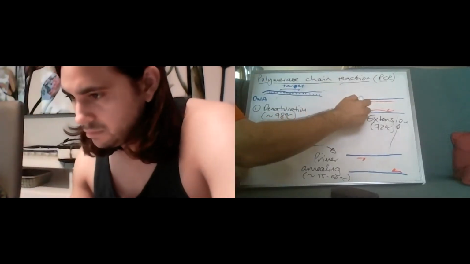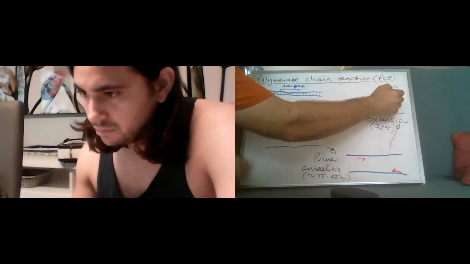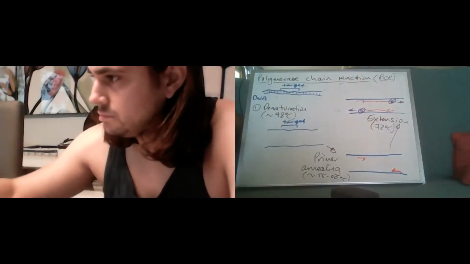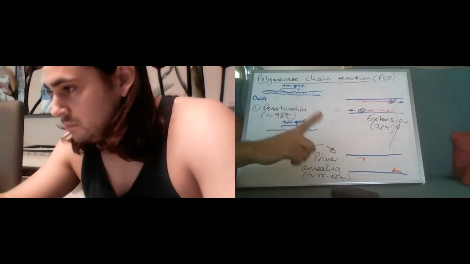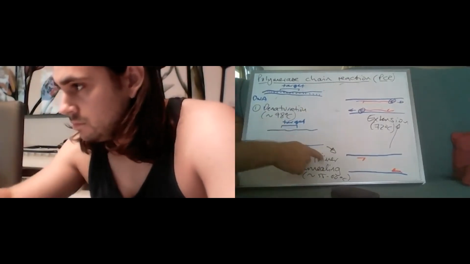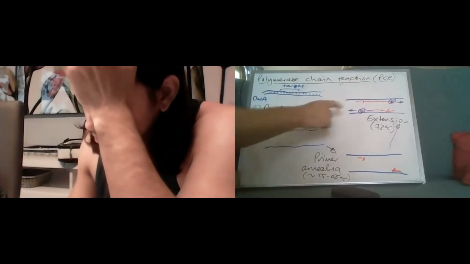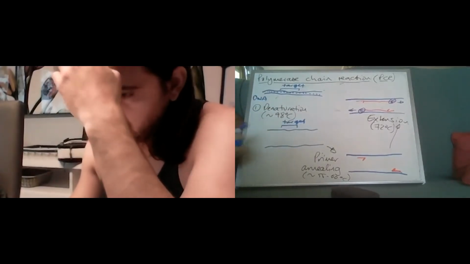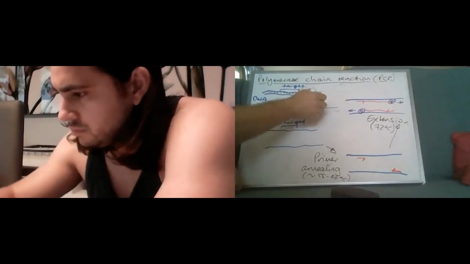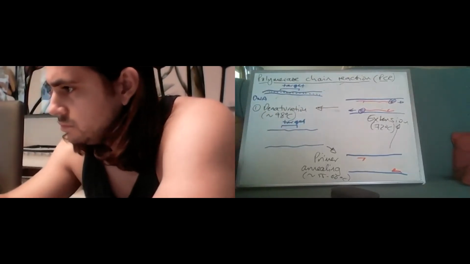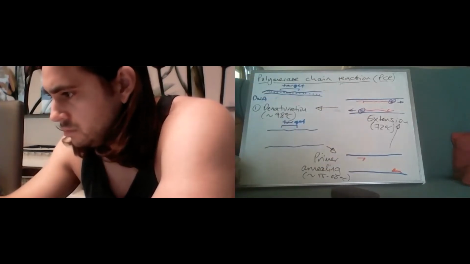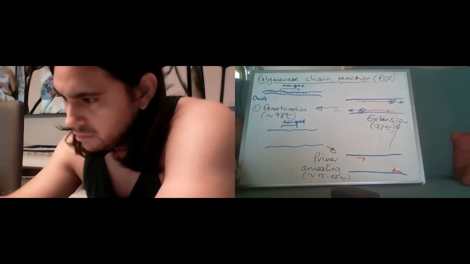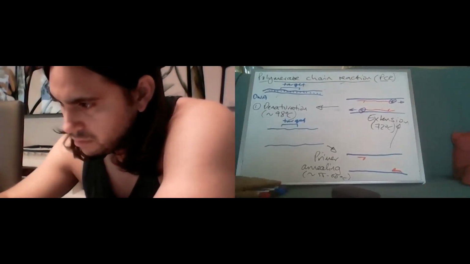Right, so there's the Taq. Whoosh. Like so. So that's one round of PCR. Melt, anneal, extend. And then we just do a whole bunch more. So after our first round, we do a second round, and a third round, and a fourth, and so on and so forth. So I'll show you why. Does that make sense? Yes.